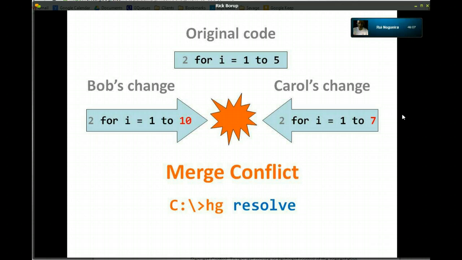I prefer to use Beyond Compare, which has a fine three-way merge tool built in. And basically what Mercurial is saying in a merge conflict situation is there's something going on here that I can't fix. You, Mr. Developer or Ms. Developer, need to get involved and figure out what to do. So in a case like this, you'd either keep it at 10 or at 7, or you might compromise and make it some other number. But that's what a merge conflict would be.